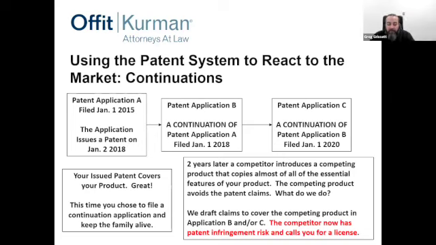You bring up a good point. Earlier I said, well, maybe you don't want to file 50 iterations, but what if you did? And now you have these continuations and you have competitors coming up all over the place. You can reach back into that provisional and pick and choose what you want to claim. It's a really powerful tool that I just recommend you consider and adopt moving forward.